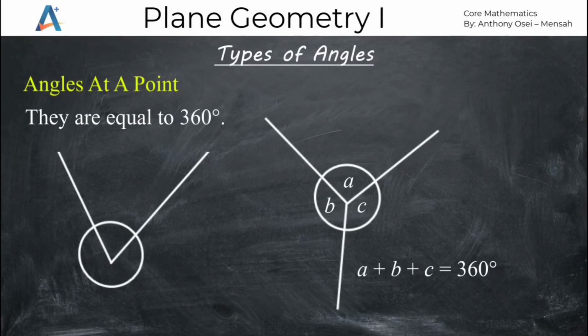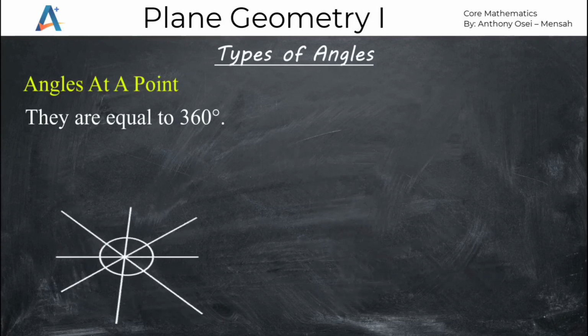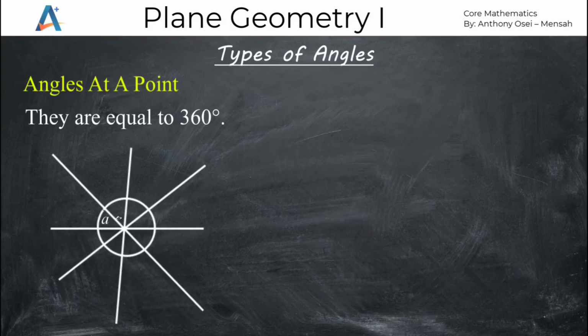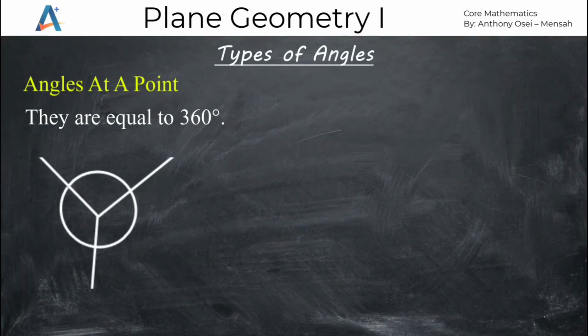So for example, if I should give you an angle, let's say, now let me put A here, B here, C, D, E, F, G, H. All these angles must sum up to 360 since they are formed at a point. So A plus B plus C plus D plus E plus F plus G plus H is equal to 360 degrees. So if I want to calculate something from these angles at the point, let me take three angles. Let's say I put 100 here. Then I put, let's say, 170 degrees here. Then I put X here. It means these three angles must add up to 360 degrees.